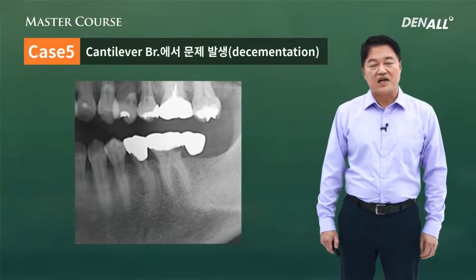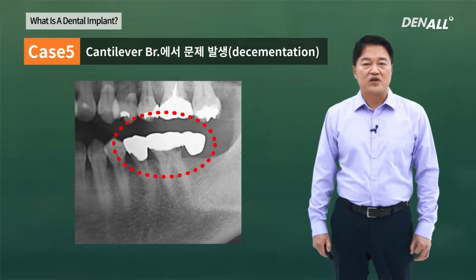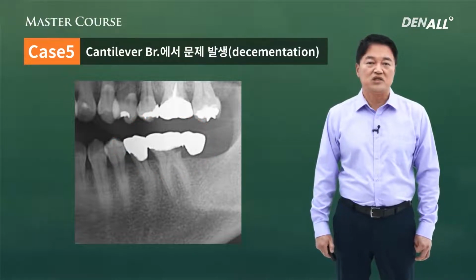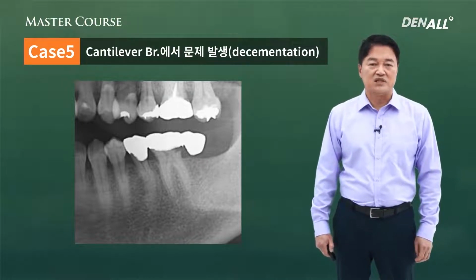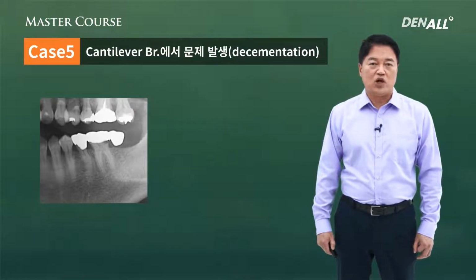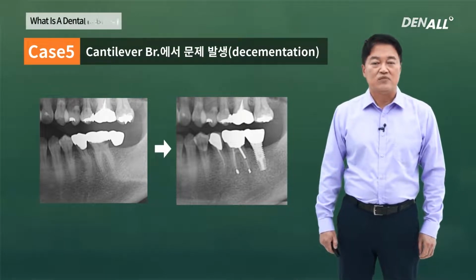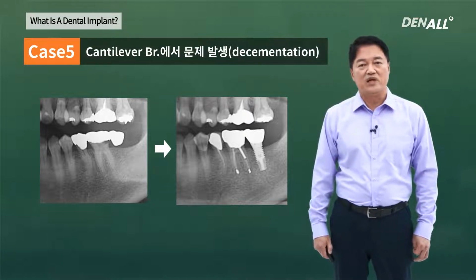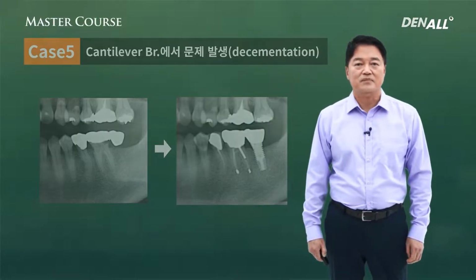Fifth case, the most distal molar was missing, and the 2 teeth in the front. Cantilever bridge treatment was done. In the past, implant treatment was not done frequently, and this was done instead. However, in the most distal area, when there's occlusal force, leverage force is applied to the tooth in the front, and decementation occurred and caries was observed. Retreatment was required. On the tooth in the front, I did endo treatment. Crowns were placed on the 2 teeth and in the missing area, an implant was placed. This is the same for the patient. If implant treatment was done ahead, the 2 teeth in the front would have been maintained as natural teeth.